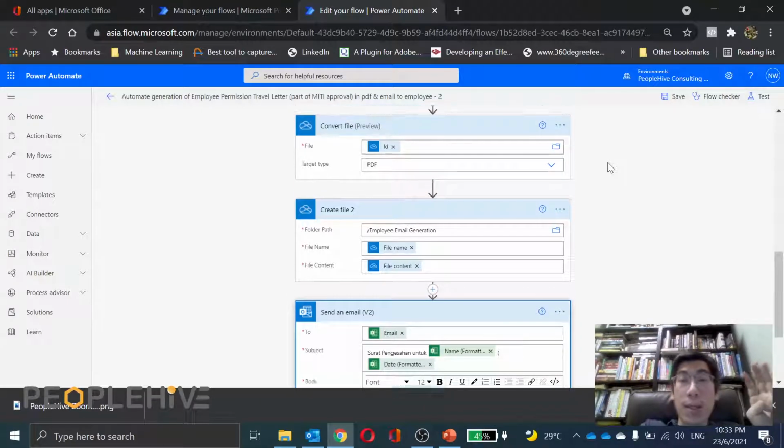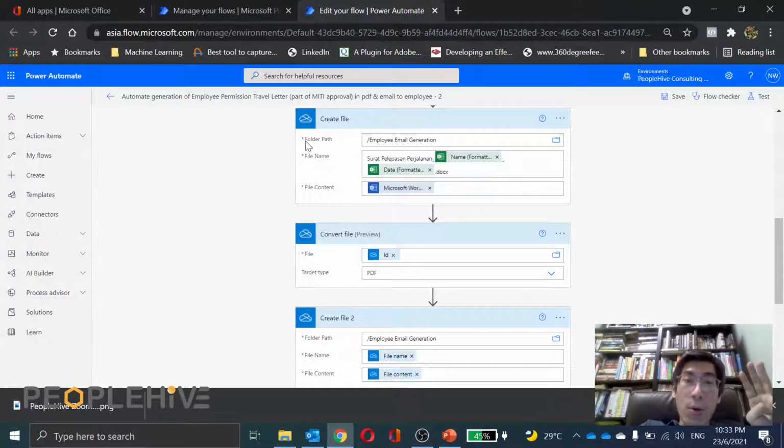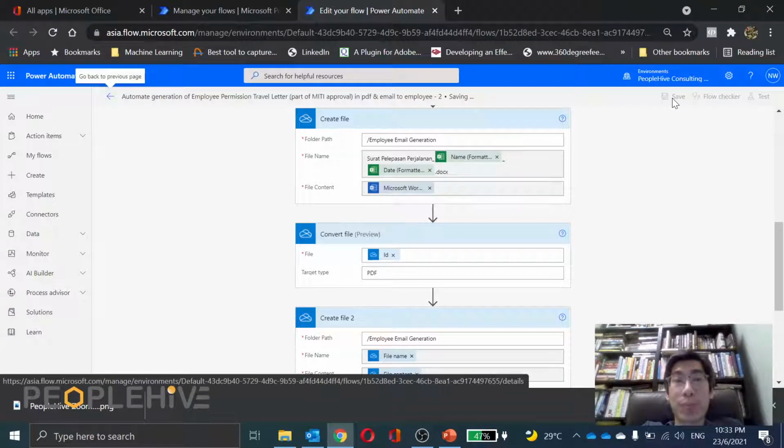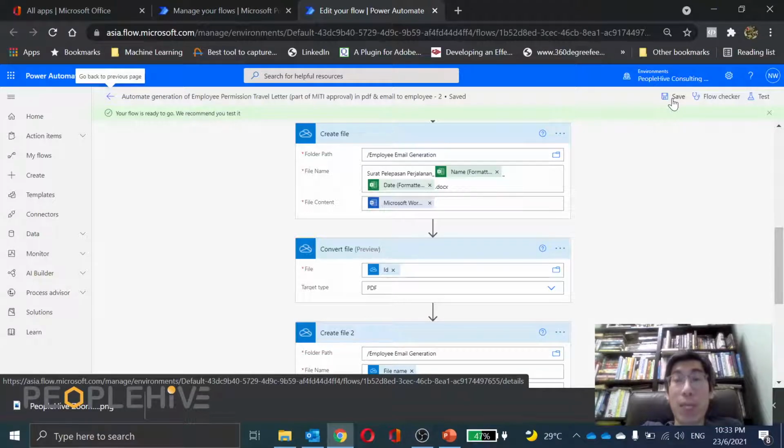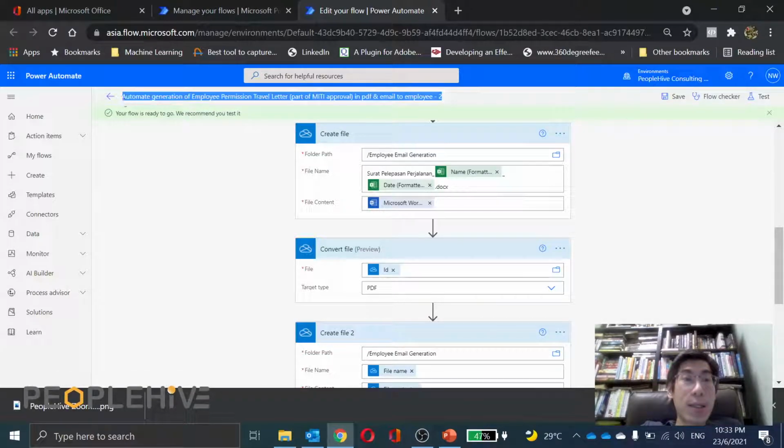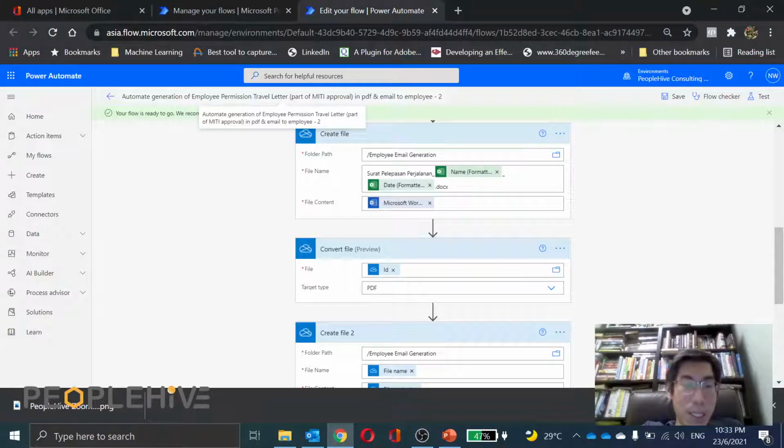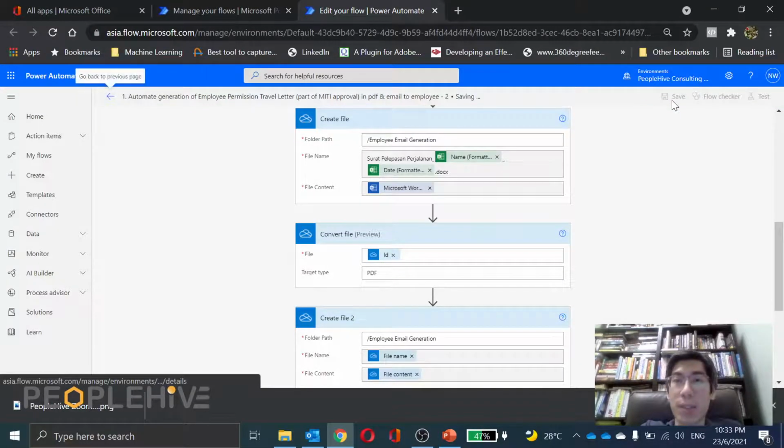So you notice the things that we change are all the items with the words folder path, because earlier it was mapped to my old computer folder path, but now that it's on your computer, you need to change it to your path. Yeah. So once you're done with that, according to my steps earlier, make sure that you press the save button. Okay, once you press the save button, let me just rename this a bit. Okay, press the save button again.